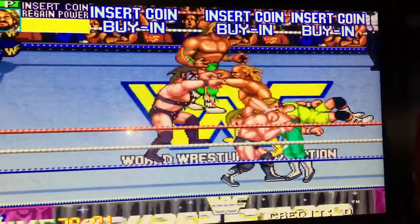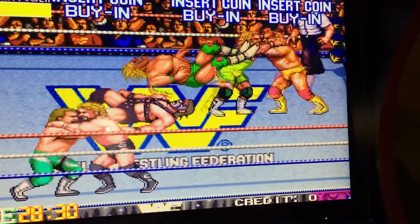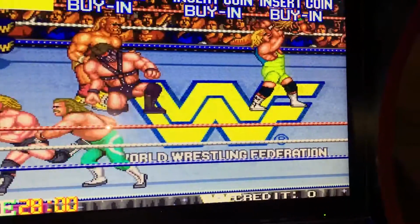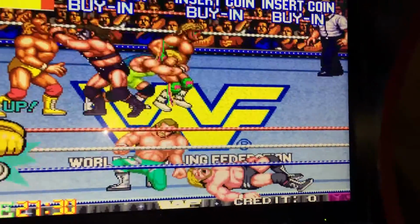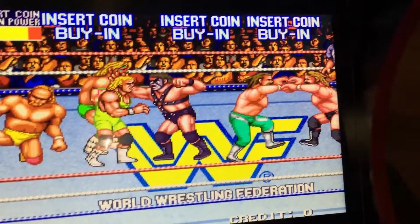Come on, Hulkster. There we go. I don't even know if that's who I was. I forgot who I picked. I'm guessing that's not who I picked. Anyway. Oh yeah, I picked $1 Million Man. I don't know what I was thinking.